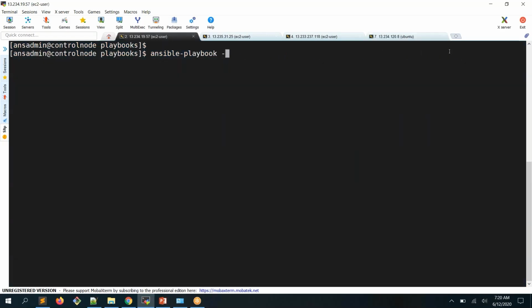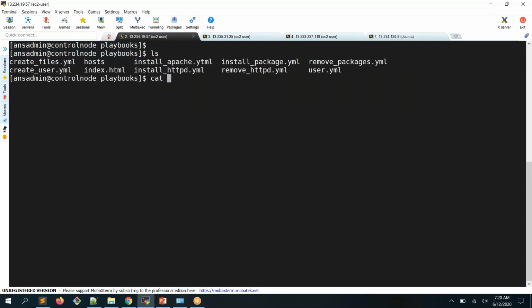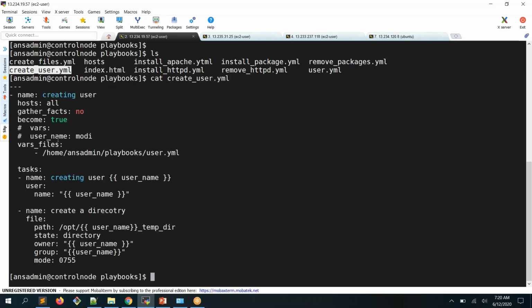Okay, I will explain it again. We have seen using variables by passing them from the file itself directly. So here we could see that we are passing it from here. Another way is from the external file, by using var files. Apart from this, we can pass our variables from our command itself while executing our command.